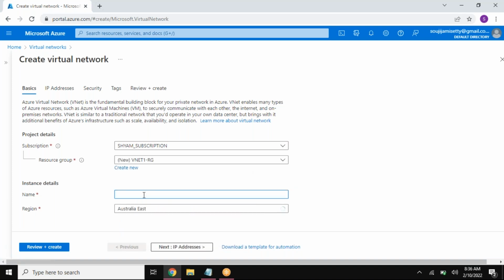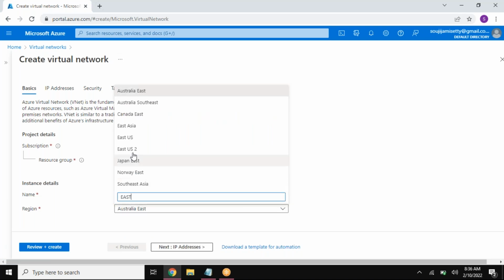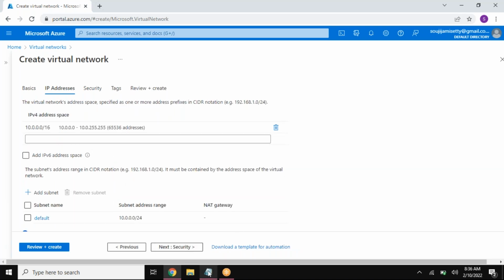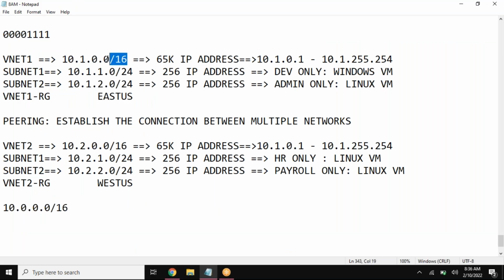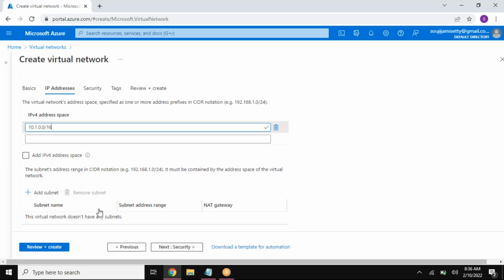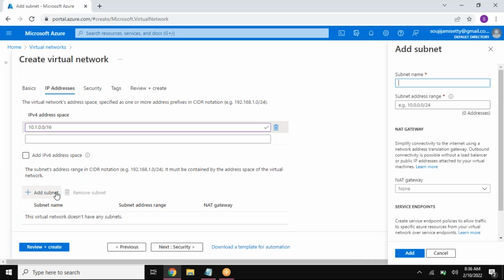Okay, and I want to provide VNet 1 as the name, and in East US. For IP addresses, I would like to go with the same thing we had earlier with respect to my main VNet. So let's delete this one, and add a subnet.